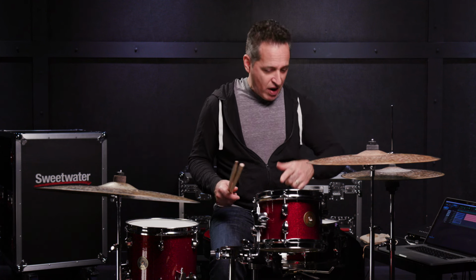And another cool thing about having this little 10-inch snare drum, say you have a normal size kit and you want to have a small side snare, well, this little 10-inch guy could be perfect for that situation as well. So you get a lot of bang for your buck. All right, now to the sound of the drum. Snare wires off first. Here we go.